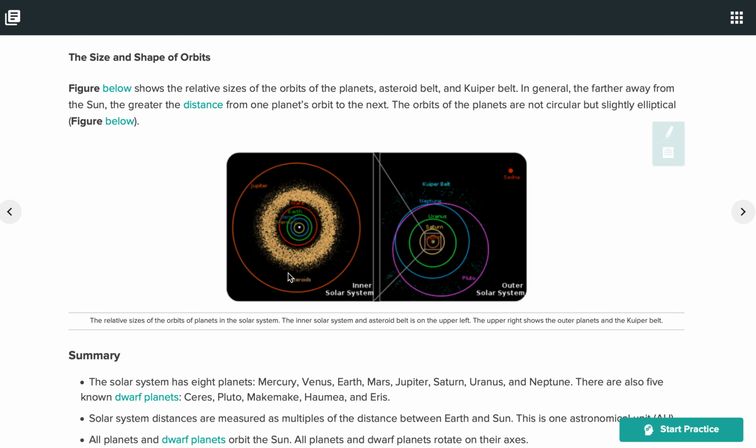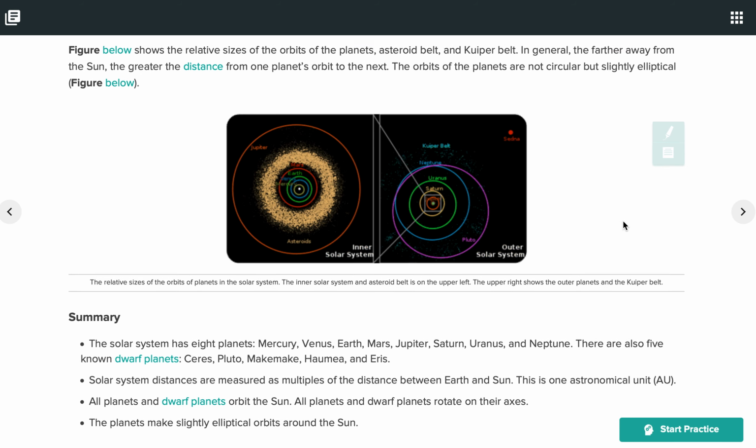Okay, remember what I was telling you about this. They look like circles. They're almost perfect because the gravity is really, really intense from the sun. But those objects, if you notice, they're just kind of like, oh, it's farther out here. And see how they kind of move? The outer solar system, the further we get out into those Jovian planets, the more that ellipse is visible. And we're going to talk more about that soon.